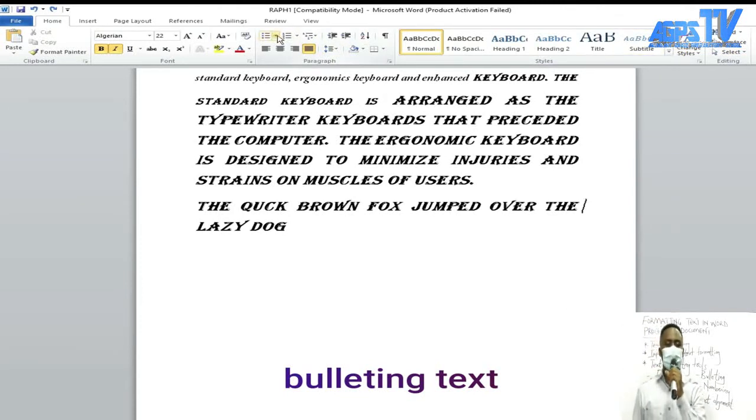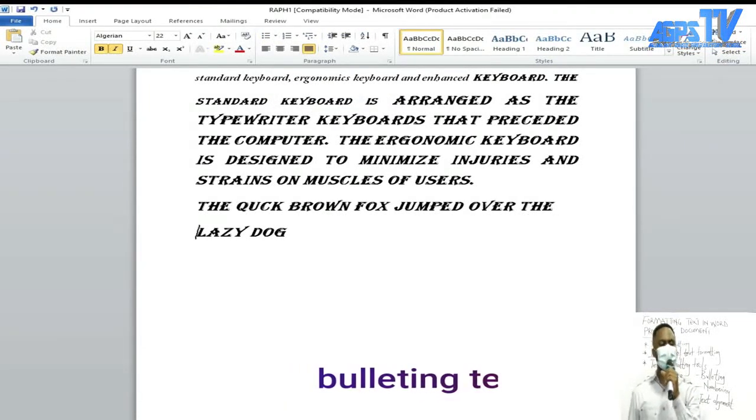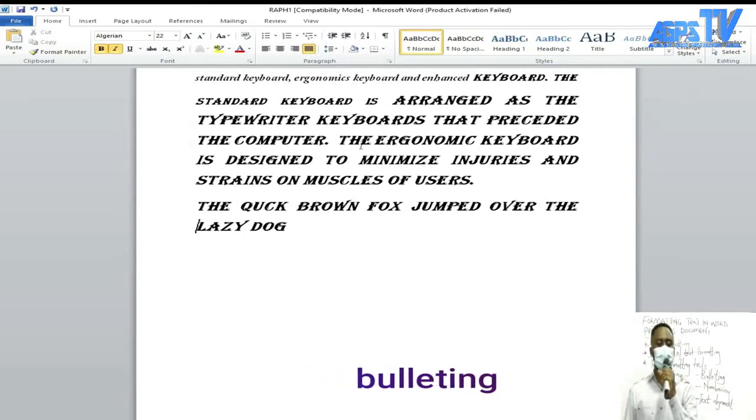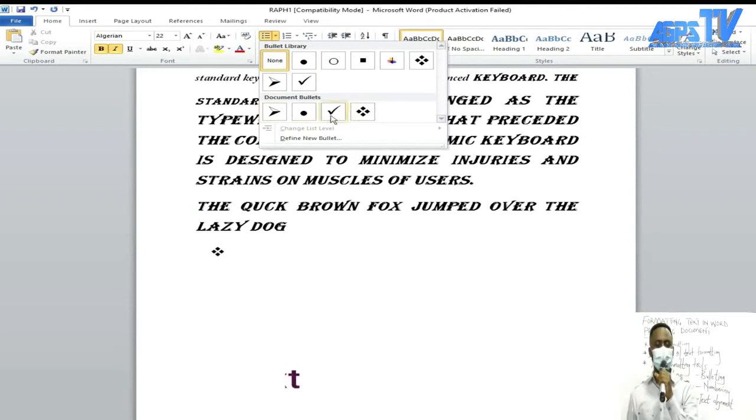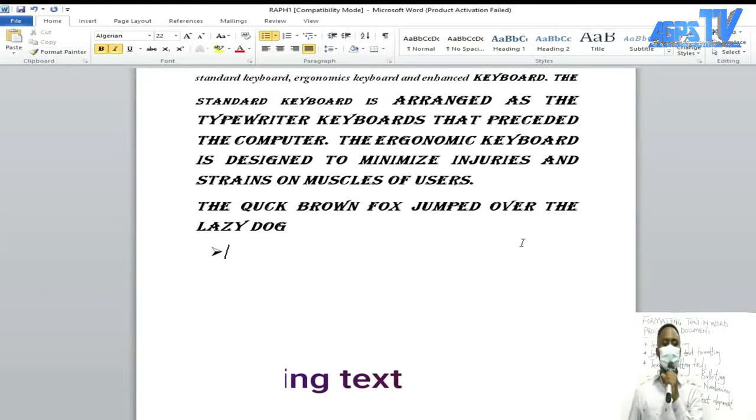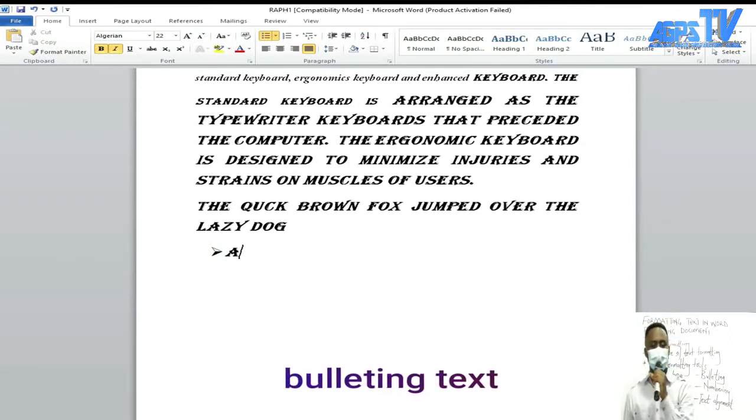So with this, you go to the paragraph group. Paragraph group is next after the fonts group. I go to my paragraph group. I'll create a list of texts where I'll bullet them for viewers to see. So that is my bullet, various forms of bullet. We have dots, asterisks, and other shapes for bullets. So depending on the type of bullet character you want, you choose it, and then you begin typing.